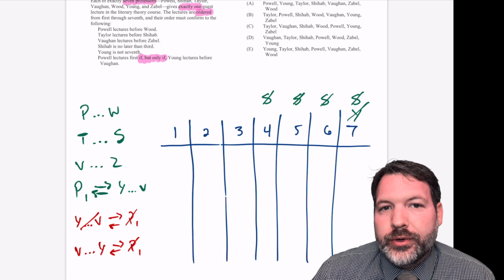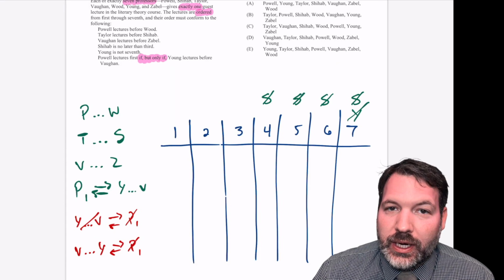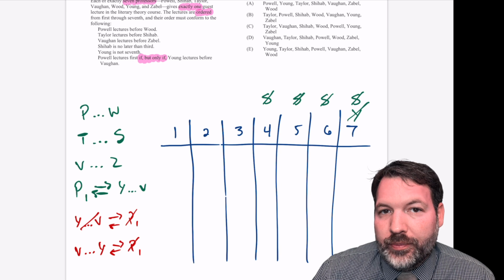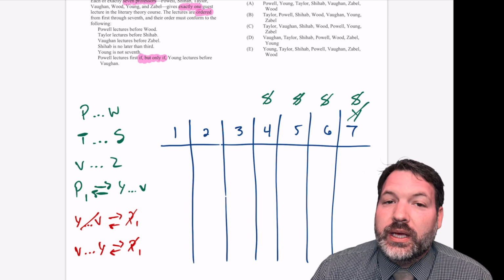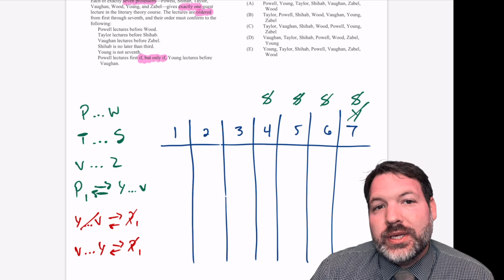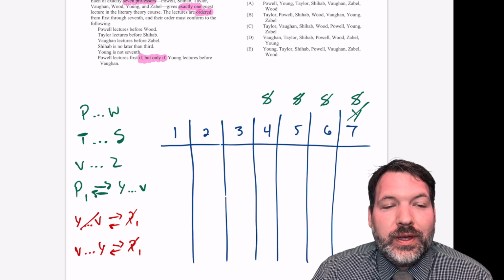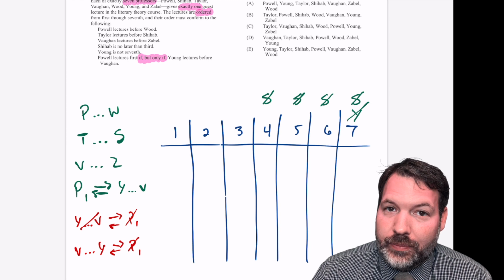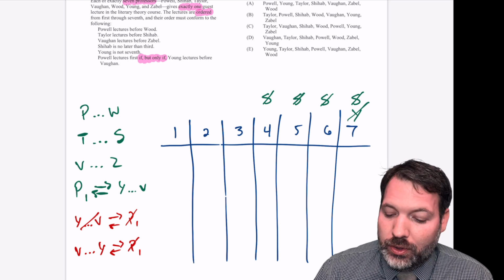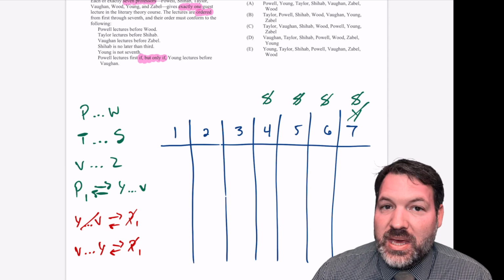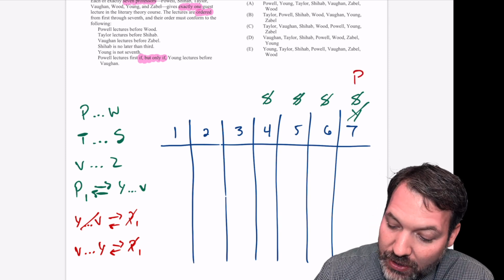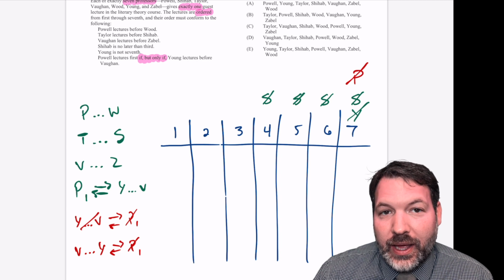Once you have all your clues symbolized, you want to shift into deduction mode. What can we figure out from these clues? Typically, we want to figure out things that are always true or that can never be true. On the LSAT, it's usually easier to figure out things that can't be true than things that do have to happen every single time. For example, P dot dot dot W. Well, if P is always before W, there's somewhere on this diagram P can never go last. And so we would say P does not go last.